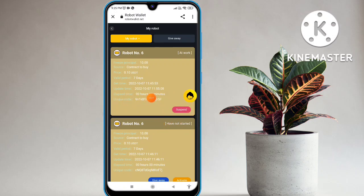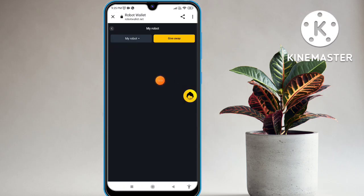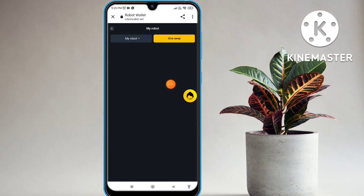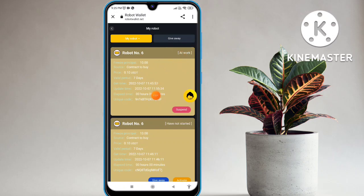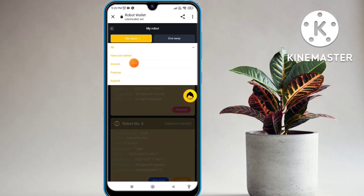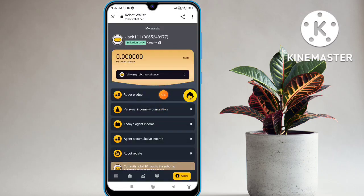The unit code and estimated revenue and time are available. Update team also available. The giveaway is also available — the robotic giveaway within a time. Click on that and you will see details easily — push to network, expiry, and other information. My balance is deducted from my wallet and I have bought my robot warehouse.